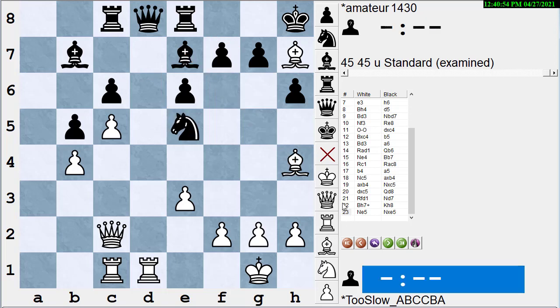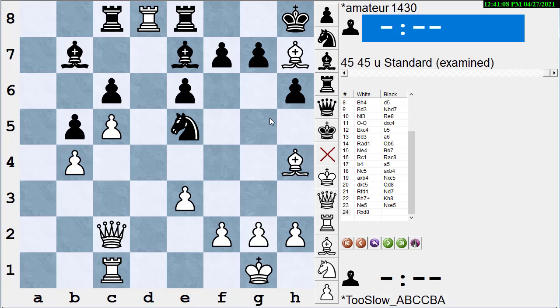He correctly says, I'll sack the queen and take your knight. This is by far his best move. This is a move that white didn't expect at all. He said, oh, he can't do that. I'll win his queen. But black's getting a rook and a piece for the queen, and a rook and a piece for the queen is pretty good. So he takes the queen.